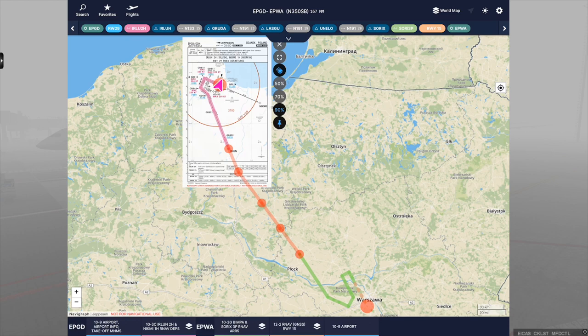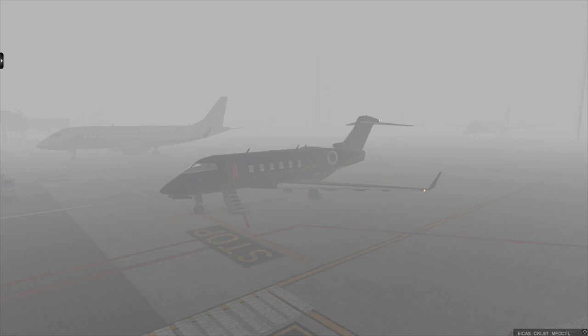Very short flights today. I'm going to be flying the Challenger 300, which is my favourite aircraft. You can see we're starting at Gdansk. It's not the greatest of weather. In fact, it'll actually be below our minimum. It's reporting at 50 metres visibility, which is not really very good.